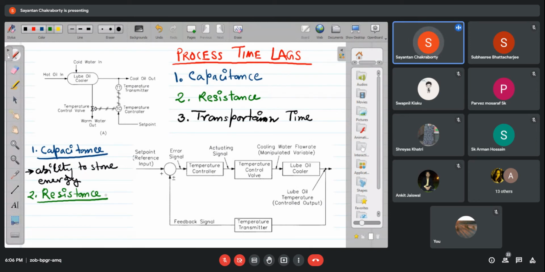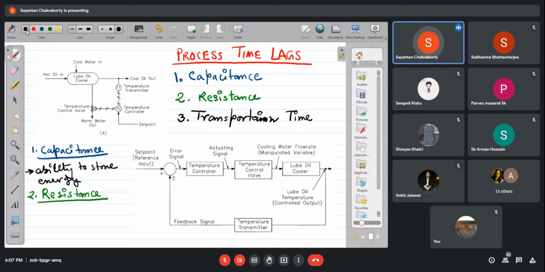So the tube wall will be providing a resistance to the flow of this energy. This resistance will obviously be a retarding or delaying force. Due to the presence of this resistance, again, it will add to that capacitance effect on the temperature change. We have excess cold water flowing in, but that cold water cannot instantaneously take away the excess heat to reduce the temperature. It will take some time due to the capacitance and due to this resistance, right? So this is another point, the resistance. It is also analogous to electrical resistance, right?